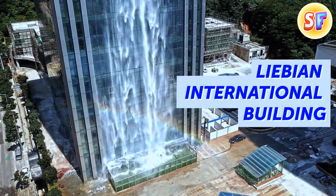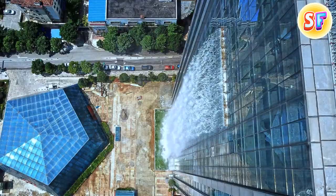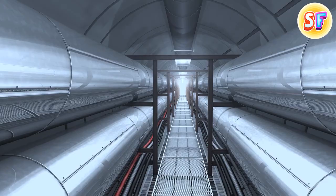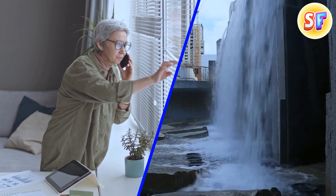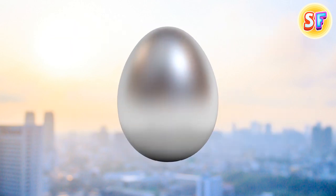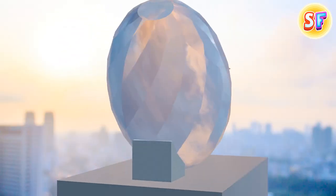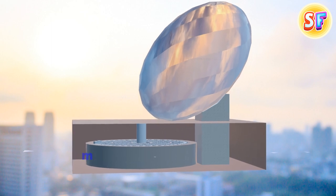The Libyan International Building features one of the world's tallest artificial waterfalls running right down its side — they only turn it on for special occasions, using a mix of recycled tap water and rainwater. When it started running for the first time, uninformed locals even reported a huge water leak. The Cyber-Texture office building in Mumbai looks like a huge egg made of glass and steel. It was inspired by a vessel that, like our planet, has its own ecosystem. To bring down the heat levels inside, architects chose the ideal orientation and added sun shading and an underground cooling system.